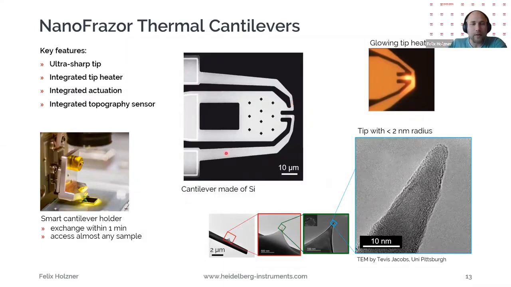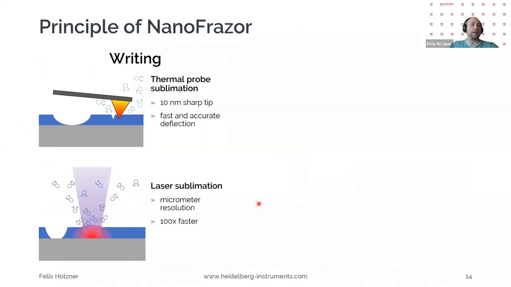Also very important, not like usual AFM cantilevers, they have an integrated electrostatic actuation to move the cantilever electrostatically very fast and accurately up and down. And also very important to note, we have an integrated sensor, sitting where I point here, doing the AFM imaging and also other calibrations. But then in the end for writing, we use this nanoscale tip, fly over the surface, remove the material, and then you have your pattern in your resist.